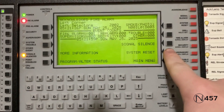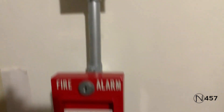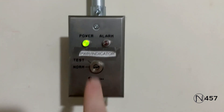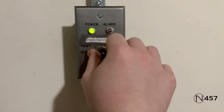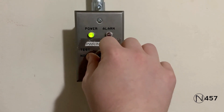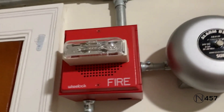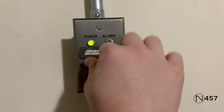We're going to go ahead and hit system reset now. We'll come over here and activate the key switch — sorry, it's kind of hard to do with one hand, but I got it in. Now I'm going to turn it to test and the system will go off. This time the MP3 speaker will go off as well. Let's get to it.